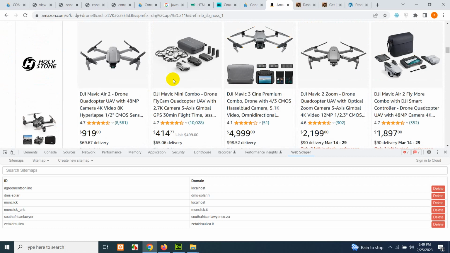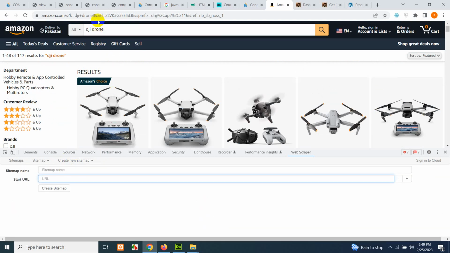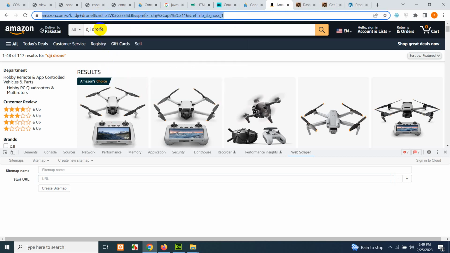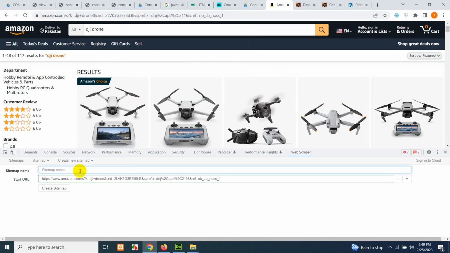So let's do this. Click here, create sitemap and copy this URL, which is the first URL for this search result, and paste it here and name it Amazon drones or whichever category you want.